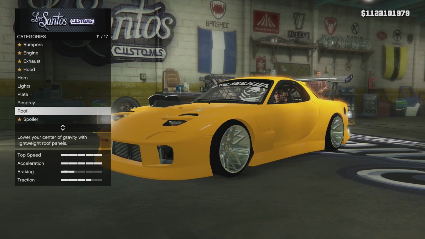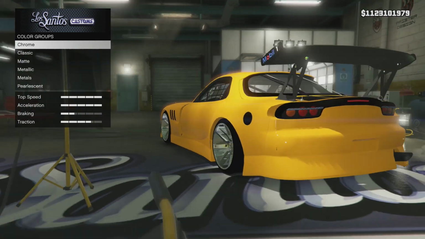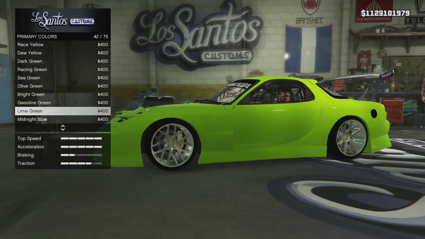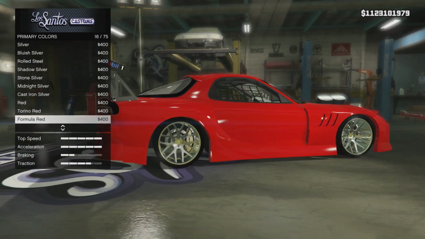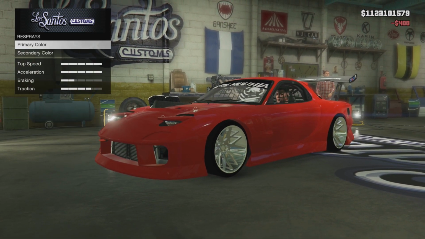We do, however, have the ability to respray the car. As you can see, this is resprayed in figure 8 yellow. But I'm going to change it for the rest of this video into something a bit more... Oh, there we go. Lime green, maybe? Or what I'm thinking, actually, is red, because I know that this car looks amazing in red. Here we go. Look at that. That color right there. Lava red. That's brilliant. Let's go for that one.